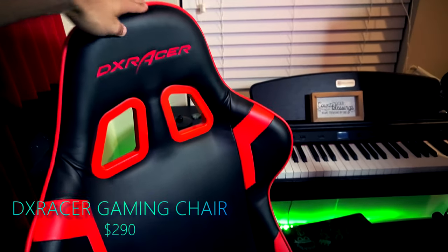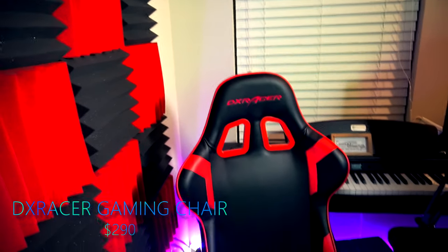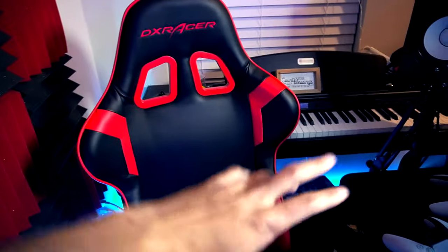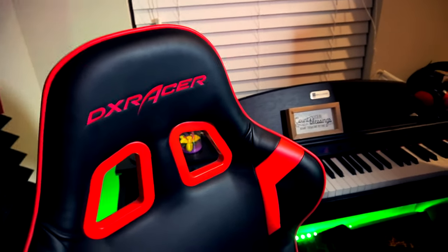DX Racer chair. I love this chair, man. Like, it's almost full recline. It's leather. You know, if you got a gaming chair like this, you're gonna be unstoppable on the game. You know, I bought this gaming chair and my Call of Duty skills increased by 1000%. Still a piece of garbage. Buy a gaming chair and your shot will improve by 1000%.